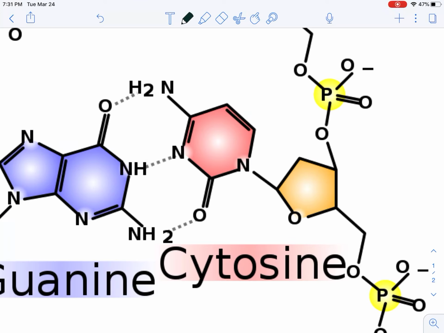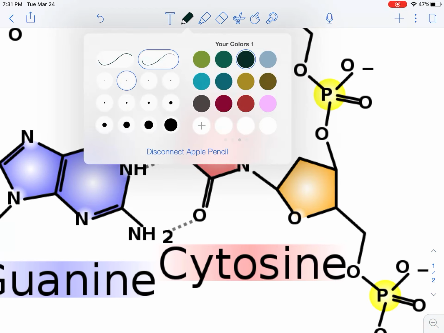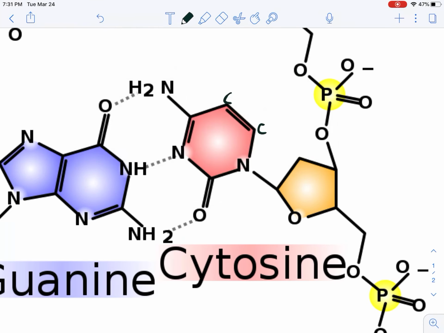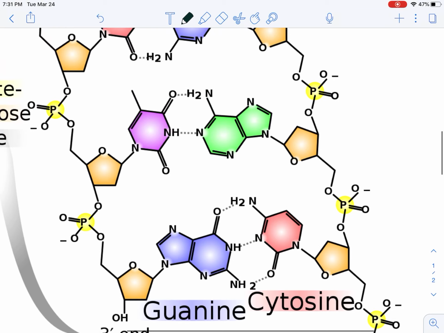So if I zoom in on cytosine here, one thing that this doesn't totally show is that at each of these vertices, wherever these lines are meeting, you can actually find carbon. Carbon is the main basis for how all these organic molecules are created, and DNA is just a complex organic molecule. There's carbons at each of those vertices. You can also see that in some cases there's nitrogen, and in some cases there's oxygen and hydrogen as well.